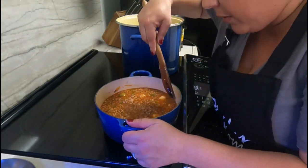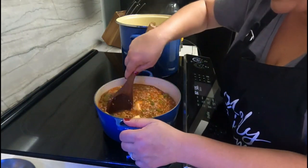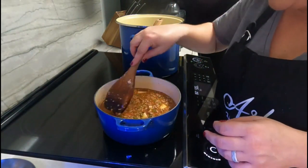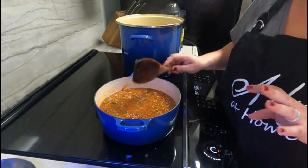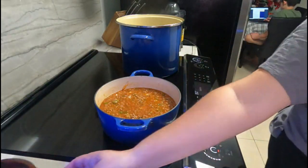There was a little stem from the oregano, no big deal, we just pick that out. Sometimes when it's homegrown like that, they get mixed in there. Perfect. So we're just gonna let this stew and reduce down while we keep going with everything else.